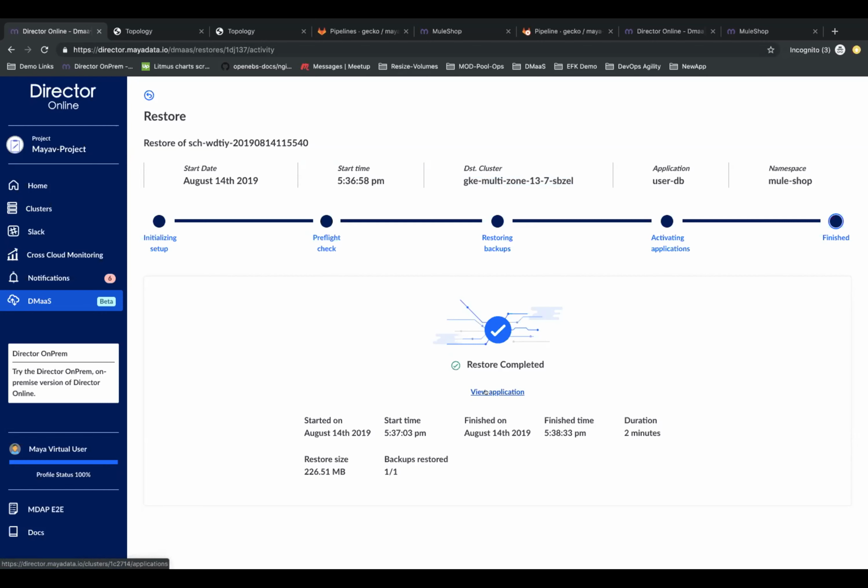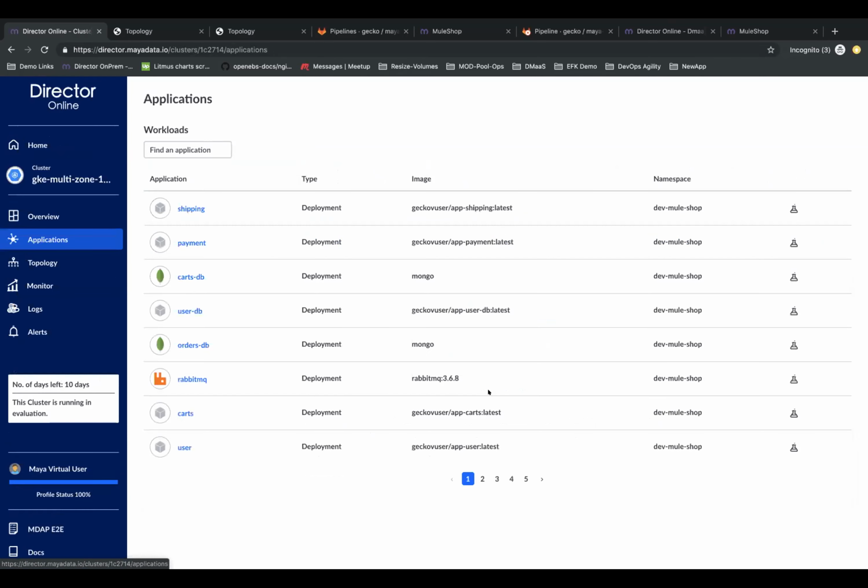So when I view the application, you would actually see that this is going into a different cluster. From the same console, I'm accessing my Kubernetes cluster that's running on a totally different cloud, right? It's on GKE, Google Cloud. So here, let me show.